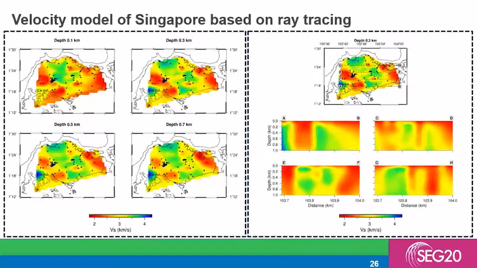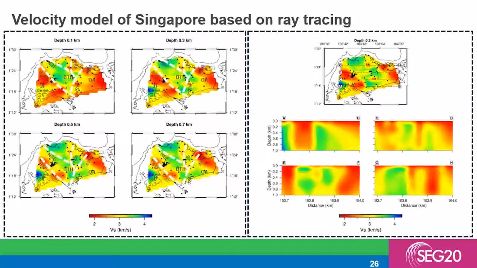From the real data inversion, we can notice the central part of Singapore appears as a high shear wave velocity zone due to the shallow granite bedrock. The Bukit Timah Fault zone appears as a local low-speed anomaly. Low shear wave velocity also appears in the eastern part, which is dominated by Quaternary sediments in the shallow subsurface. From the vertical slices, we can also see that in the area of the fault and Quaternary sediments, it has the lowest velocity. And we can notice the velocity is becoming lower and lower from west to east. It means the bedrock depth is becoming deeper and deeper.